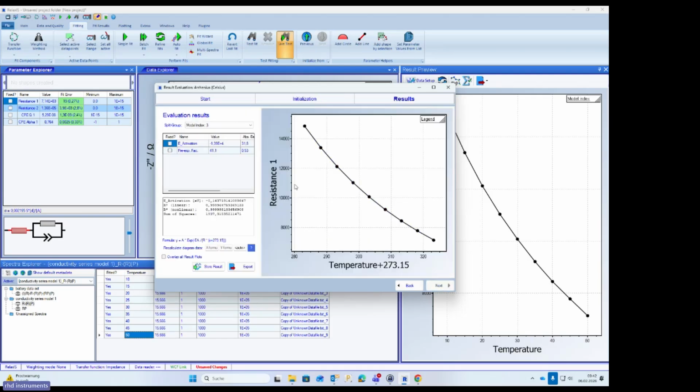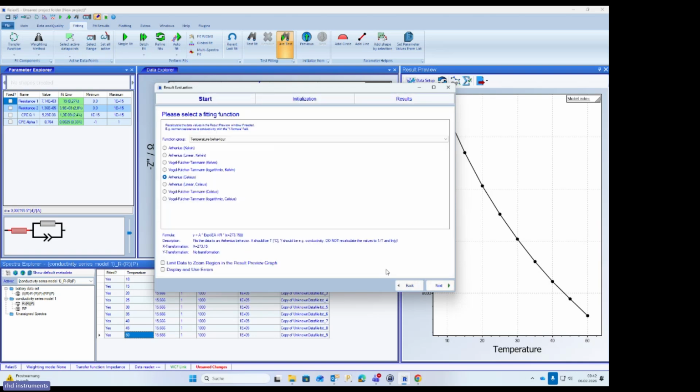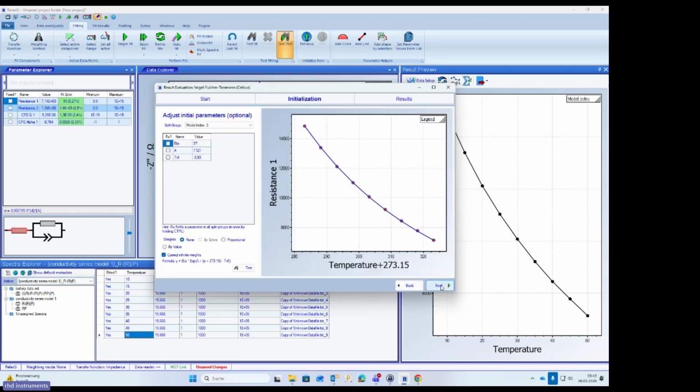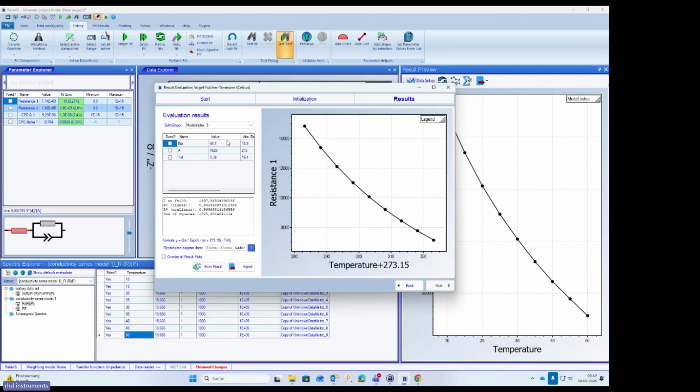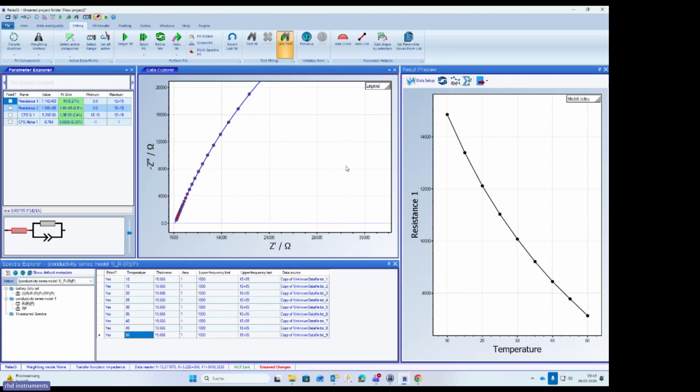Then I can perform an Arrhenius fit and I get directly the pre-exponential factor and the activation energy out of RelaxIS, which is pretty nice. Or I see maybe it's not Arrhenius, maybe Vogel-Fulcher-Tammann. Then I can also use this one and get parameters here. So you can really load data, you can fit the data, you can work then also on the fit results in RelaxIS to perform the secondary analysis.